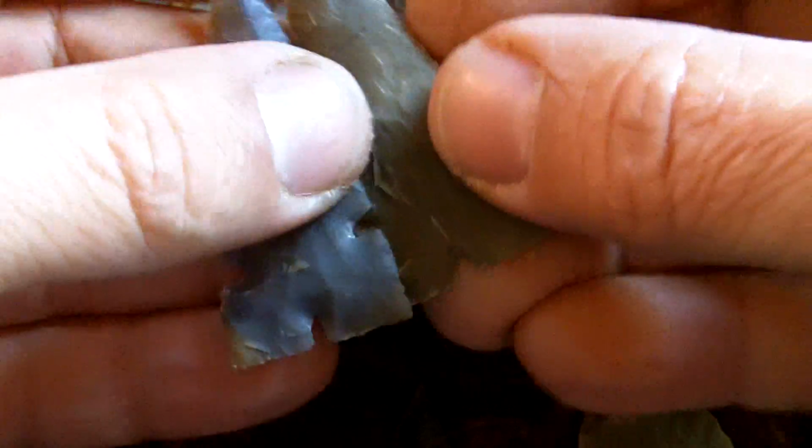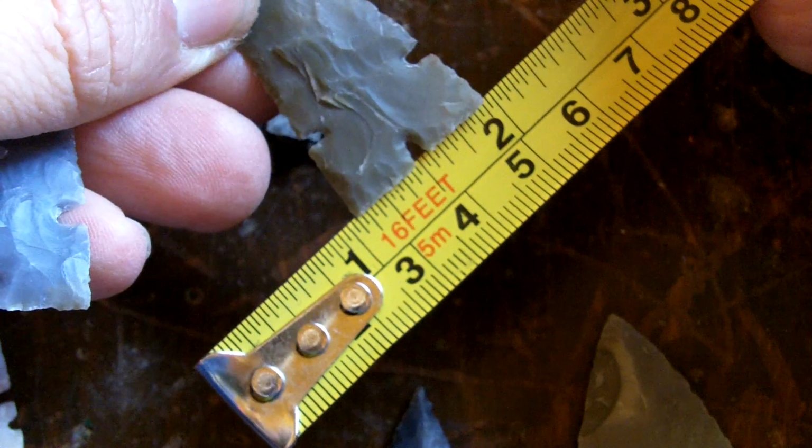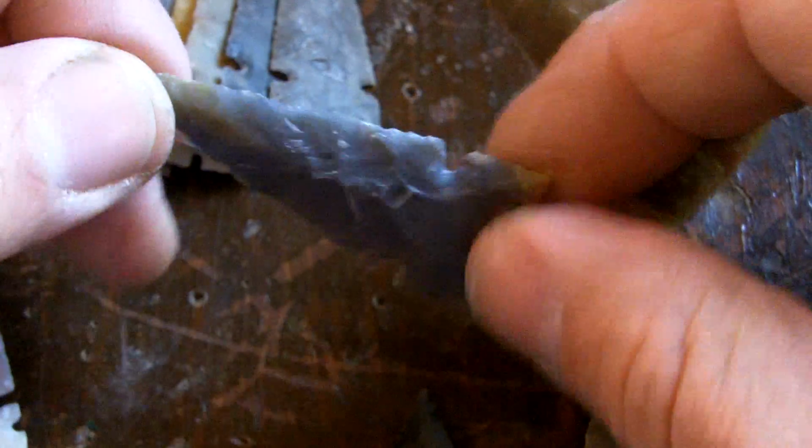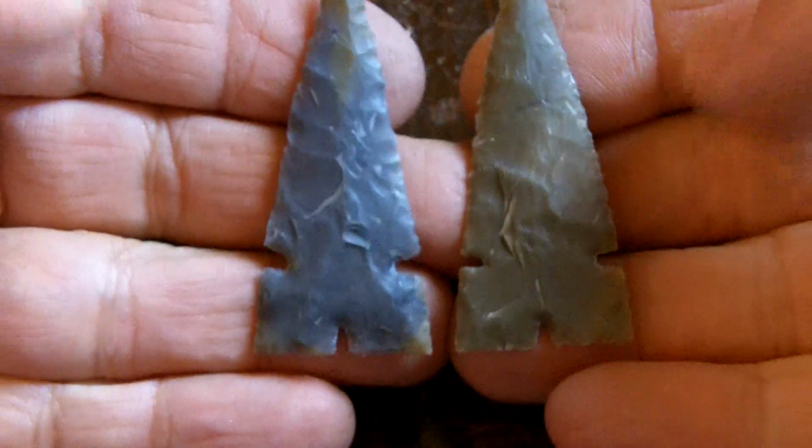These are two more that are wider. I think these are 1 inch wide, just slightly under 1 inch. Again, if you guys know what this stuff is, you can make a comment and say, I know what that material is, but I have no idea really. I think some of this might be Pipe Creek.